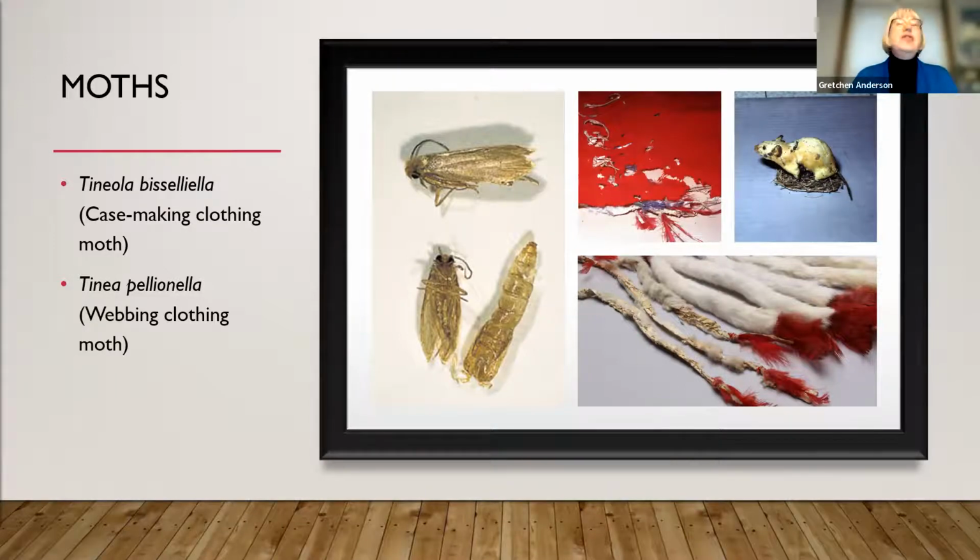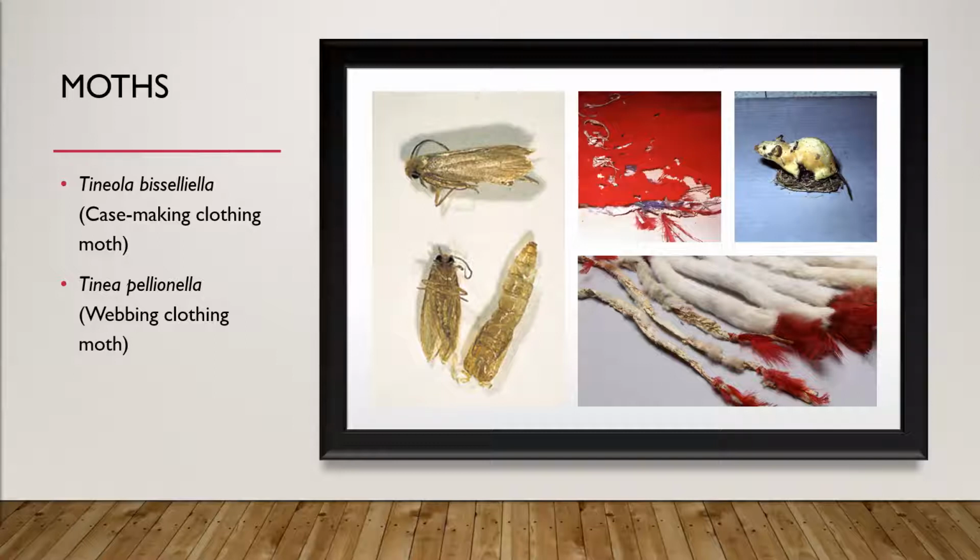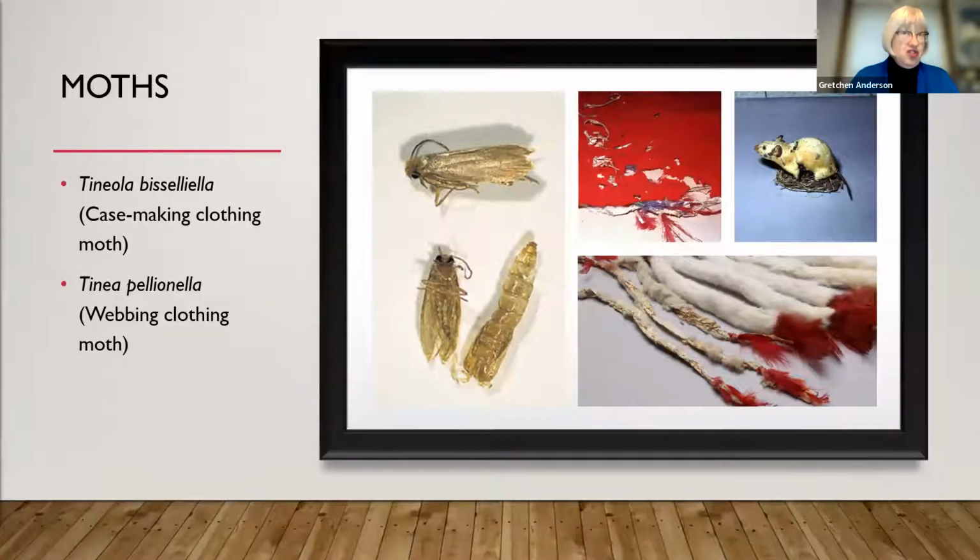The red felted wool that you see is a 19th century piece of a Native American headdress. I can't send that to the cleaners. So we had to find different methods to take care of it. Well, we know that wool moths' natural habitat is in bird nests. So the first thing you can do is look to see if you have any bird nests around, or if it comes through another scenario, for example, from another collection that you've just brought into the collections, you can treat it in that kind of a form that I'll get into in a little bit later.